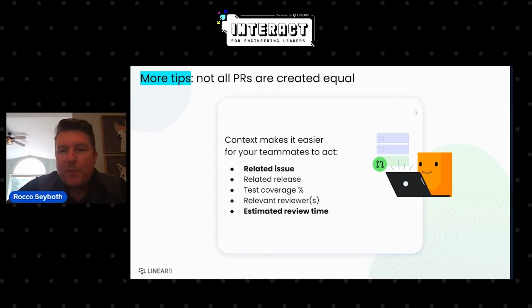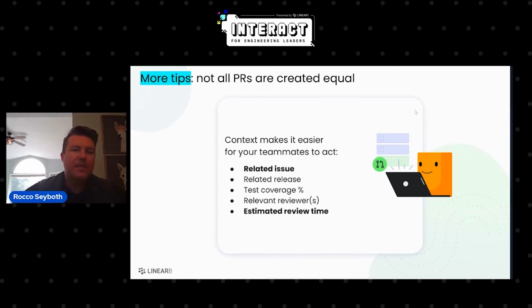PR reviewers will be able to make a decision about your pull request better and faster if they have a lot of information about it. What percentage of test coverage, what issue in Jira or Clubhouse or whatever issue tracker we're using is it related to, therefore we know what feature or bug or hotfix it's related to. If we actually call out specific reviewers, one thing that our team tries to avoid is just dropping alerts for a new pull request in a team channel and not saying anything about that. Most of us are conditioned to ignore a lot of things in team channels if our name is not tagged on it.